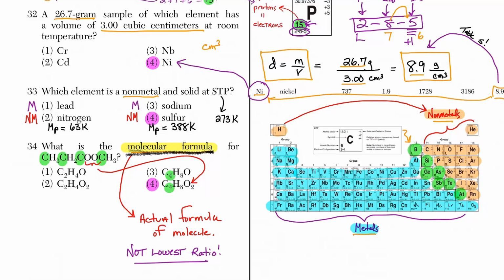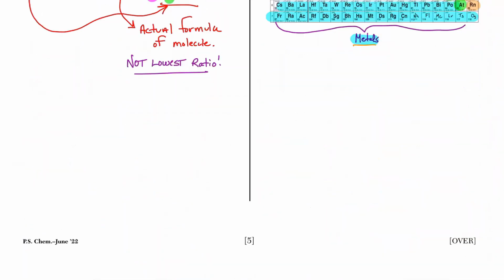All they really wanted to do here, and understand the molecular formula is the antithesis, or the opposite, of the lowest ratio. Because they gave me this structural formula, all I had to do was count up the carbons and count up the oxygens. I'm very sorry if I made this longer than it had to be. I've seen this question confuse a lot of people. What's the molecular formula? Just count it up and put it all together. It's going to be whatever the formula is, and most times it won't be the lowest ratio. But the idea that it's a bunch of nonmetals makes it molecular. Just count them up. Okay, I think that was not my best work right there, but hey, I'm tall.